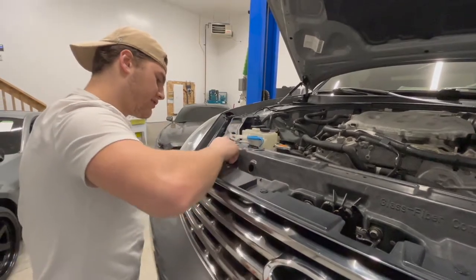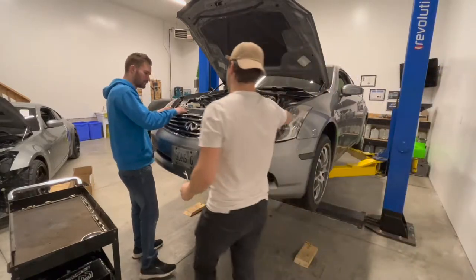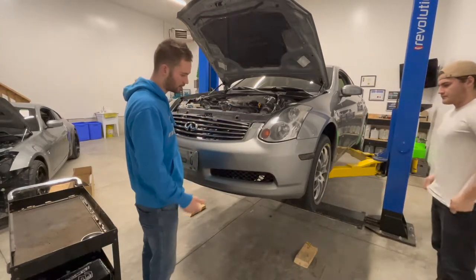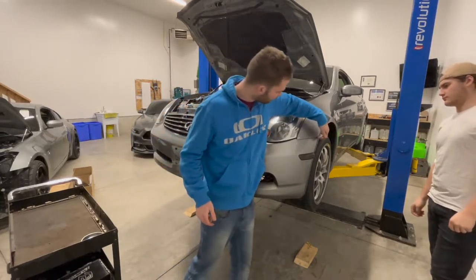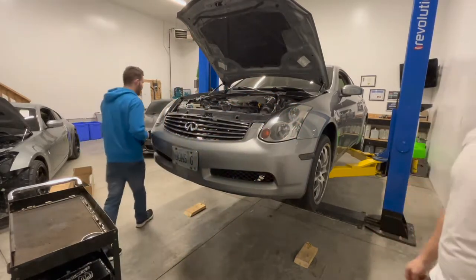Are those brittle or what? We're going to have to put some new ones in there. Now that all the top stuff is basically taken care of with all these clips along here, we're going to take a look at the bottom. There's probably some 10 mils along the bottom here, and probably some that attach the front bumper to the fender as well. So we're going to get those taken care of.